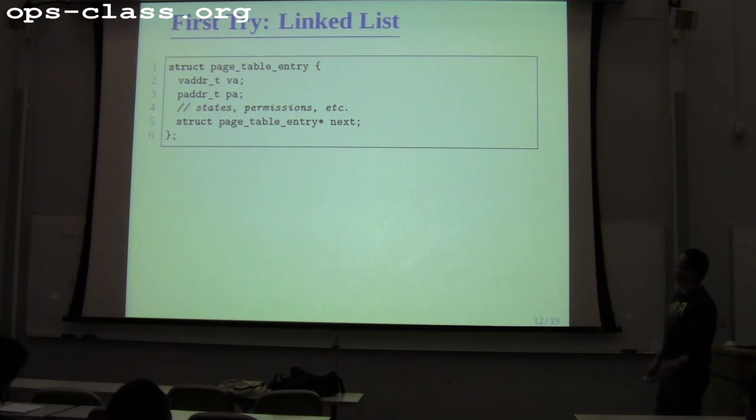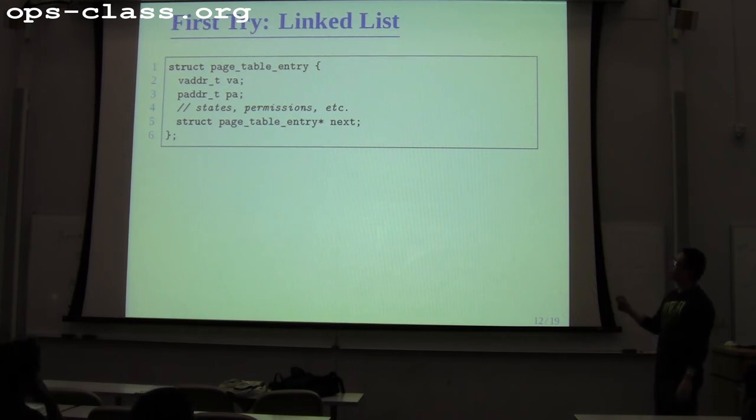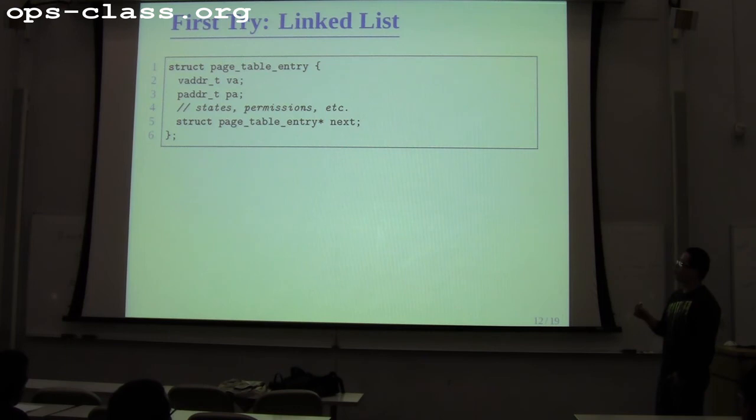The first possible way to design the page table is you just use a plain linked list, right? For each virtual page or virtual address, you have a page table entry that contains the physical address in it. You can also store some other information here. Then finally, you have a pointer to the next entry. Whenever you need to look up the mapping, you just traverse this page table list, find the mapping, and fill the TLB for that.